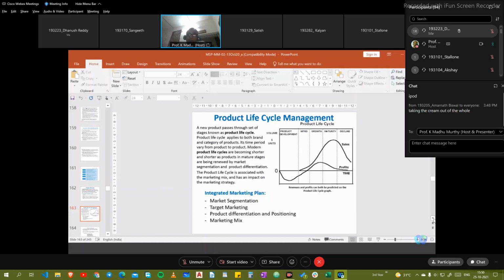My sales have peaked at this point, and a little later, they have started coming down. And my profits, as you see, have almost stagnated at the beginning of the maturity phase. That's when my competitors have picked up. So now my market share is important for me, and I have a different strategy now.